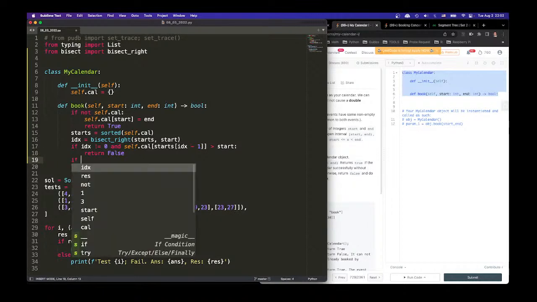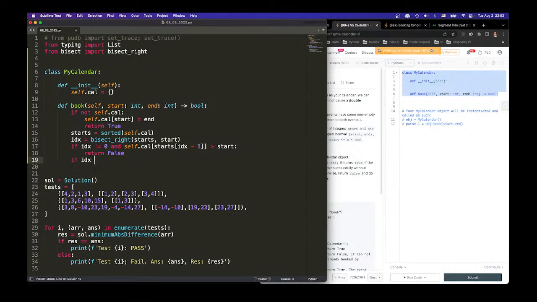Let me say if index is smaller, yeah, actually it's larger than 0. If it's smaller than len(starts). Oh, actually no, if it's equal to len(starts), that means we can always do -1.